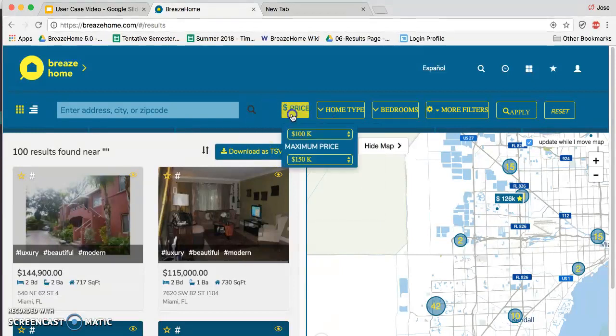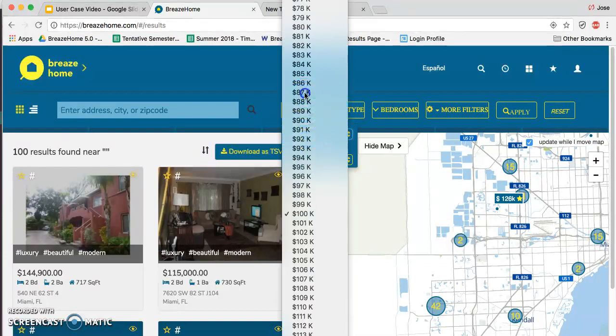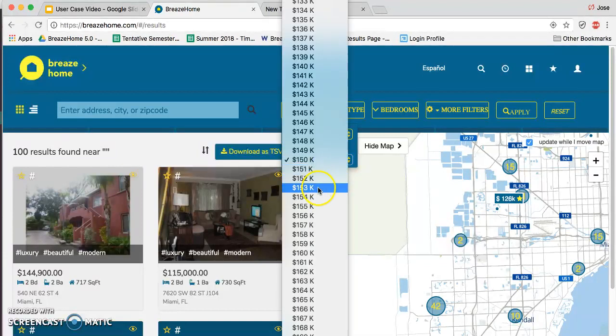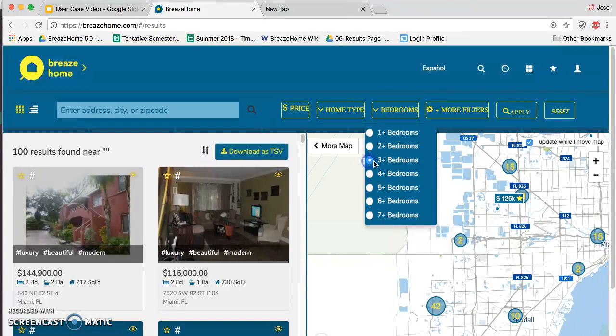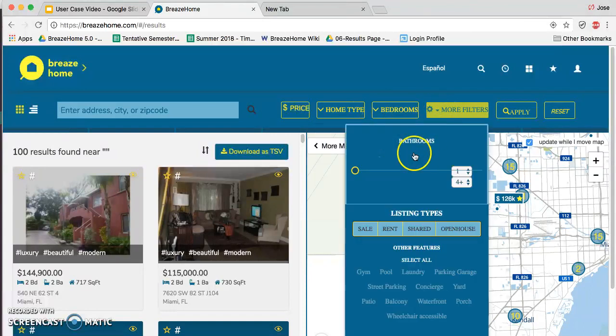So again, we can choose more filters, bathrooms, and have some bathrooms.